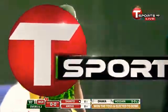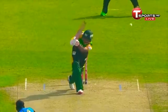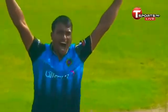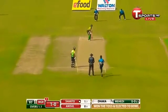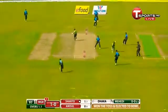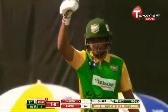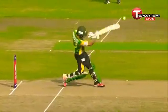Shanto's weight slightly off. Head just falling over to the offside. Probably missing leg, I think. Well, it'd be interesting to see. That was striking low, and if it kept that angle, get a feel of ball on bat in a proper manner. Again, in the inside part, quick run taken. I think he was safe at the last moment. A little edgy with his shots. Got to get half a bat in it.